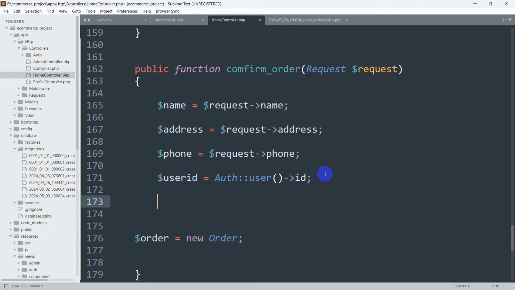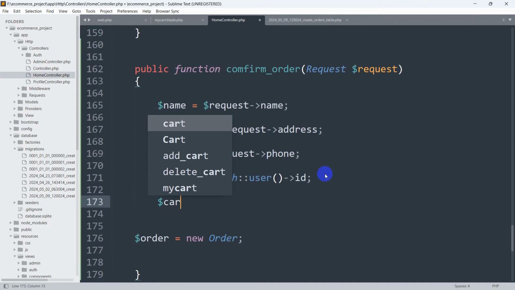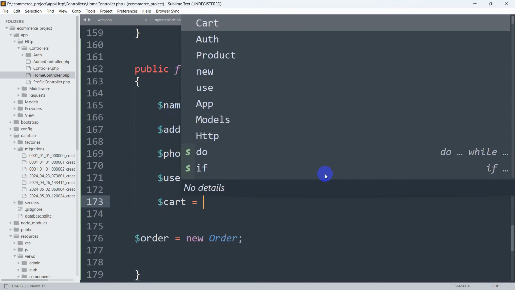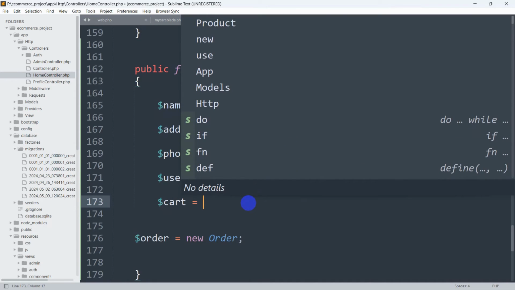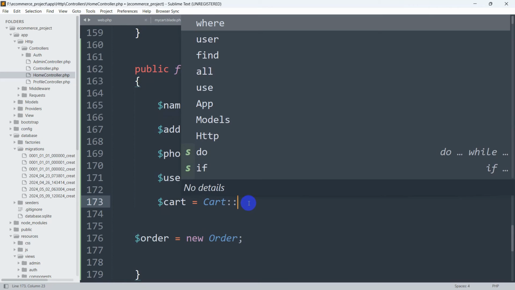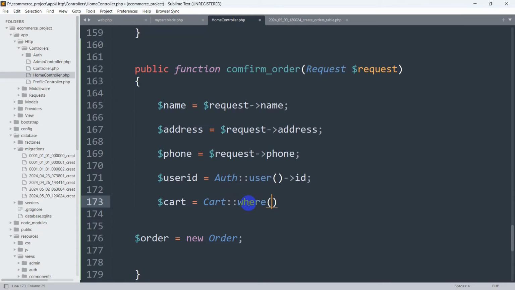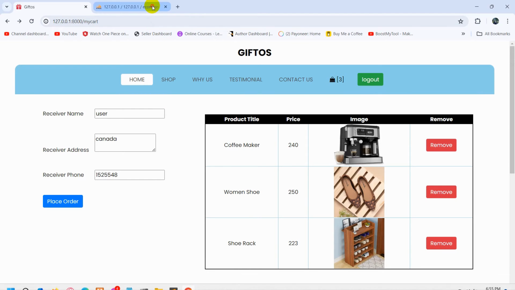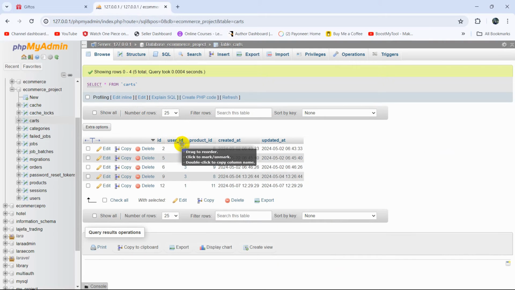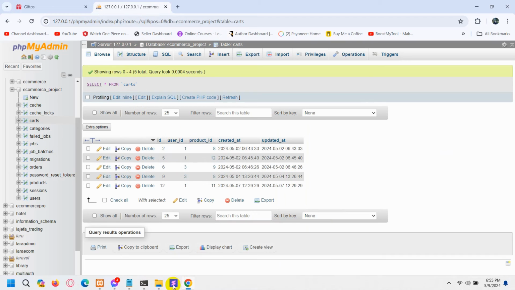And after this, we are going to say over here, let's say $cart equal to, we are going to mention the cart model name. Let's say here Cart::where, first bracket, single quotation. And then here in the cart table we have user_id.